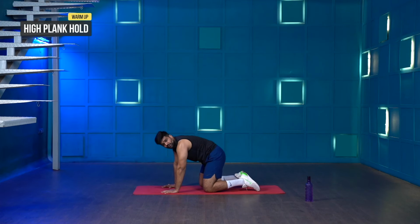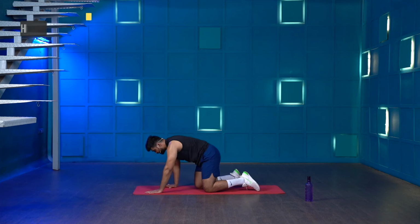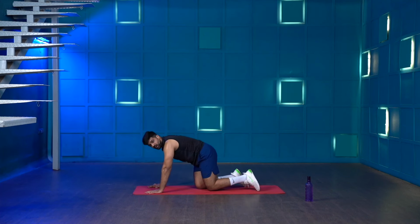One last movement to finish. What do we have? We're going to do high plank hold in 3, 2, 1. Let's go.